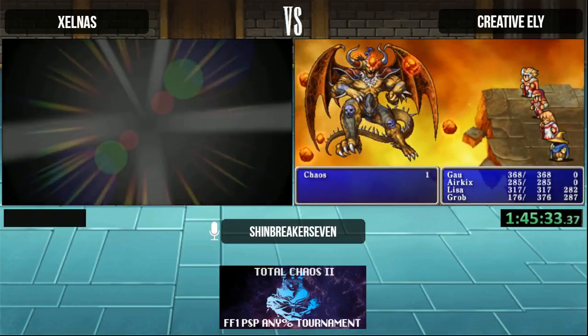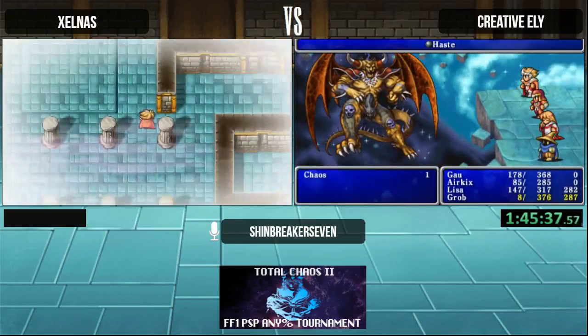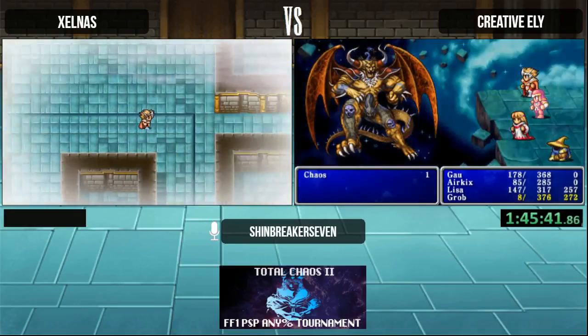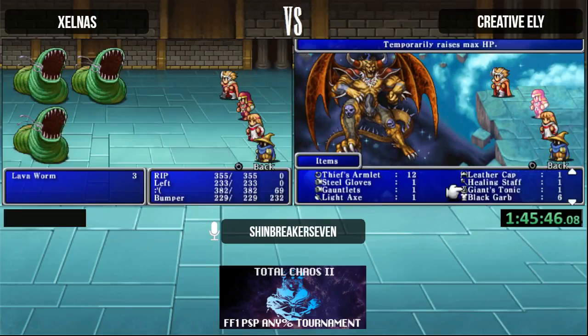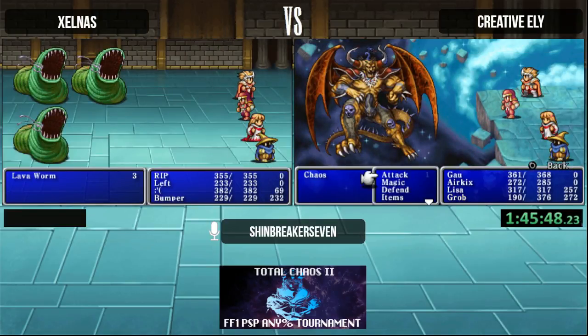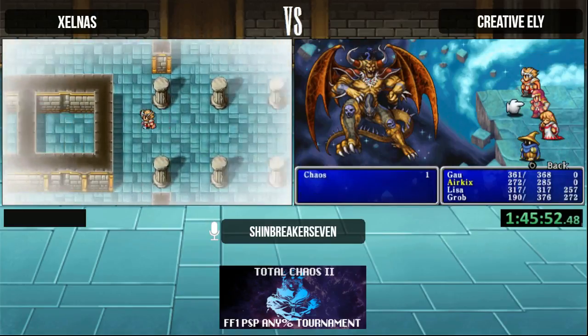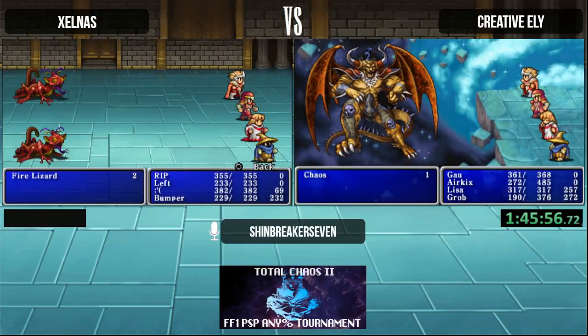So this is pretty bad. We're getting Blaze first turn. And oh, the Black Mage just survives. If the Black Mage had died there, it would be pretty hard to recover. Xelna's actually making great time as second run through the shrine.